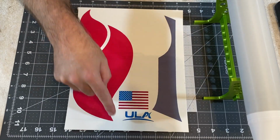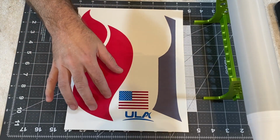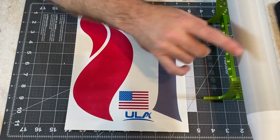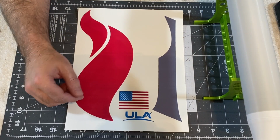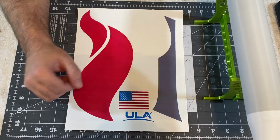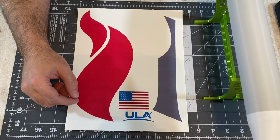So what I need to do is cut these with scissors as close, but not too close, because it's clear, so I can overlap and you won't see it on the body. So I'm going to get these cut out, and then we are going to start placing these on the body tube. So let me get these cut out and we'll come right back.